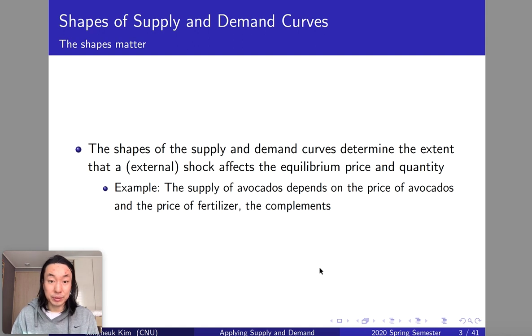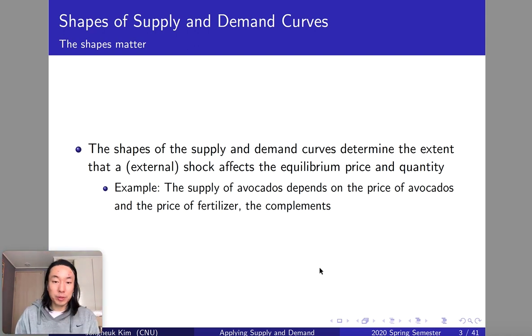That's really reasonable. So here is one example. We are still talking about the avocado market. I'm still loving avocado rather than tomato or carrot or something. I hate carrot, but I love avocado.